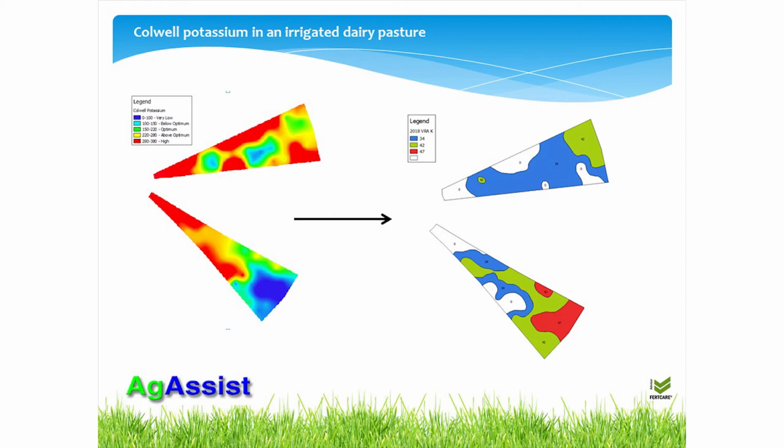So this is the same property, but this is looking at potassium. Same thing, you can go through the whole process of doing a potassium map and then work out what potassium needs to go on. As part of this project we tested potassium, and it was quite interesting. There's quite a variance, just like phosphorus, across all sites.